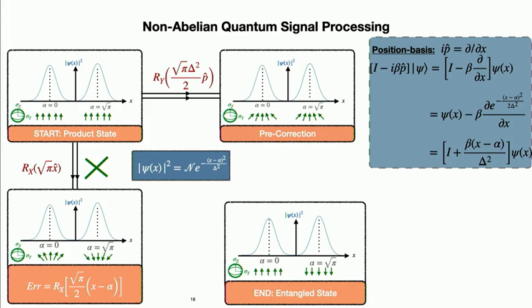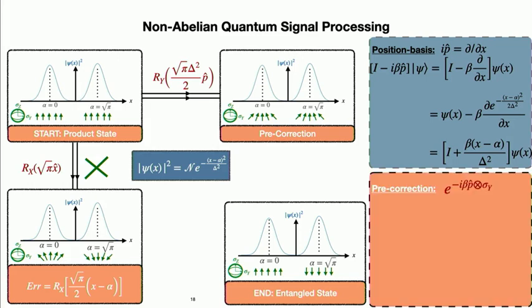Let's see how I can use this to actually correct the error that I just showed you. What I'm applying is a pre-correction, that is exponentiated momentum displacement tensor sigma y. This is the hybrid operation I've asked you to apply. And this would expand to first order as follows. Now, this still doesn't look like a rotation because there's no i on the second term. But this is a very state-dependent argument.